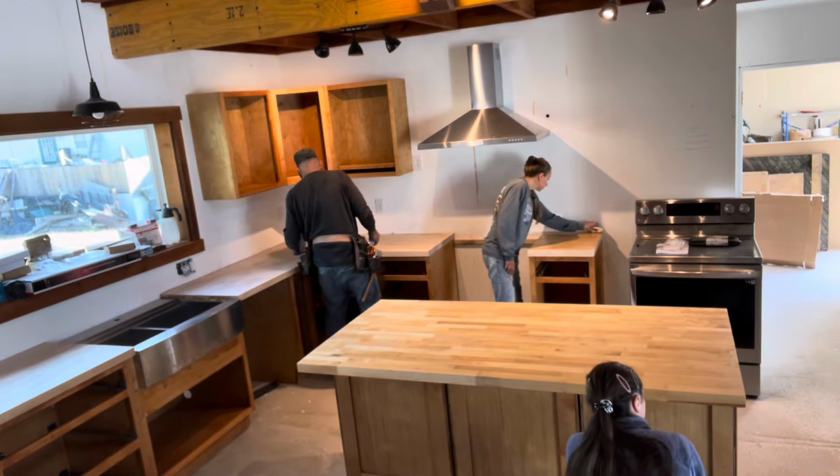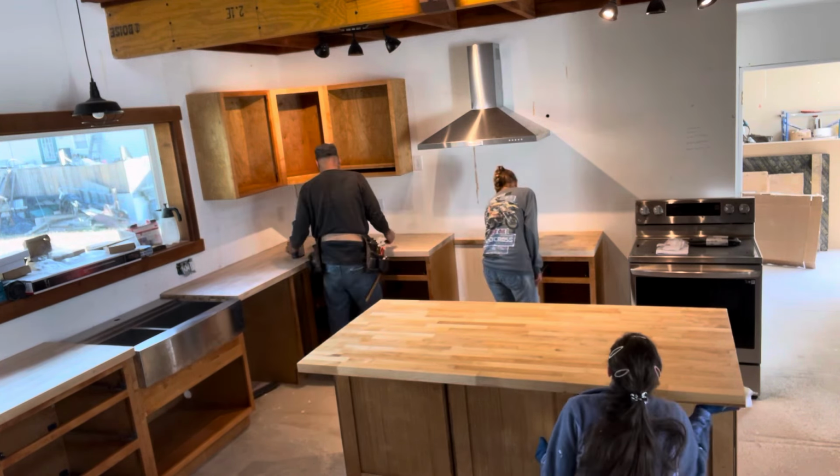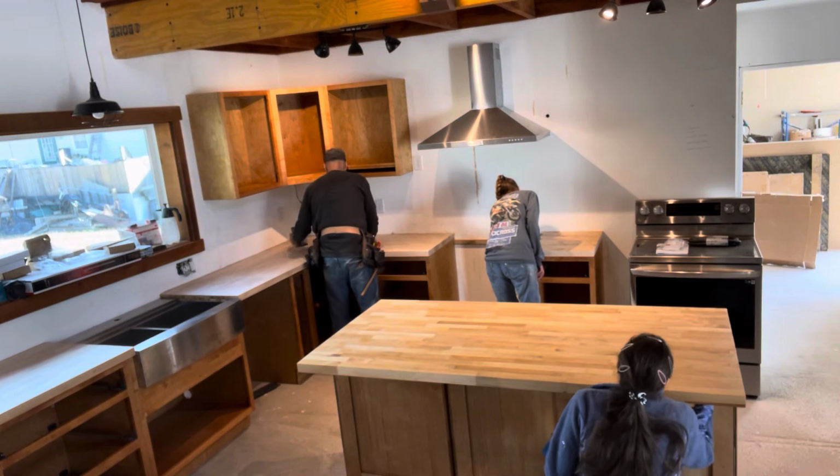While Piper finishes the underside of the island, Brian and I get started rubbing the linseed oil into the other parts of the butcher block.